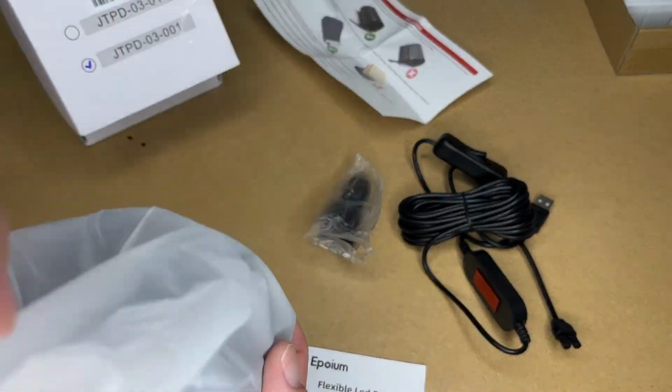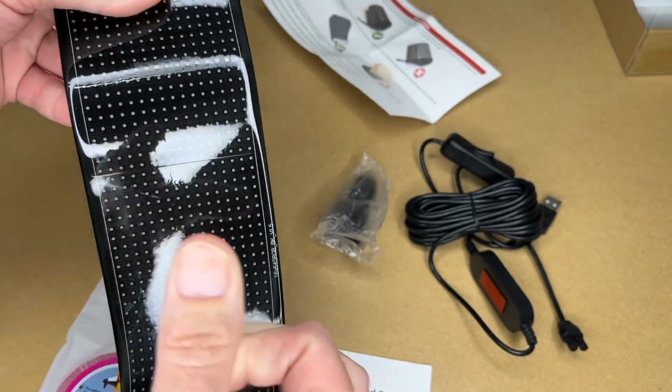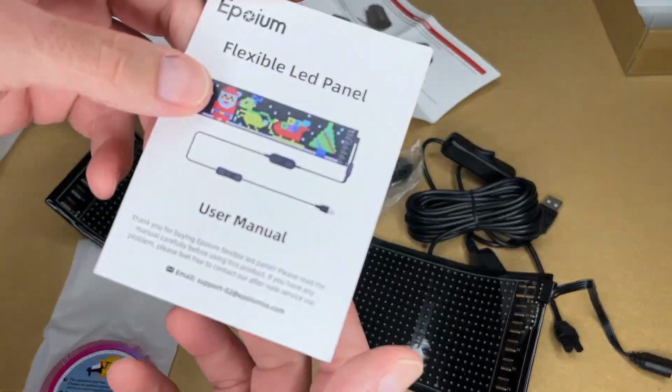So let me just pull this out. It's kind of stuck to itself a little bit. Okay, there's the panel. Let's take a look at the manual here.